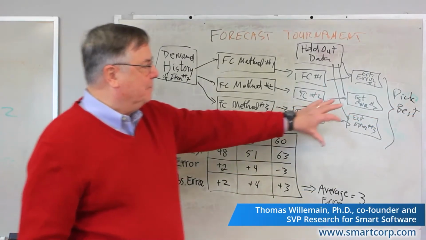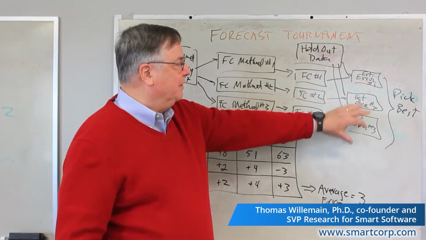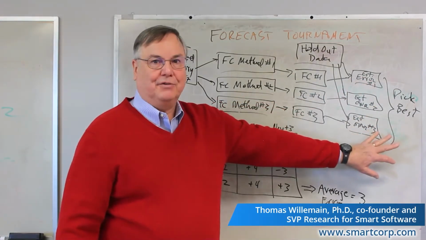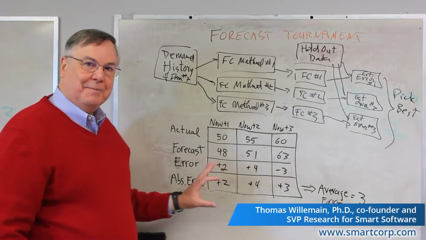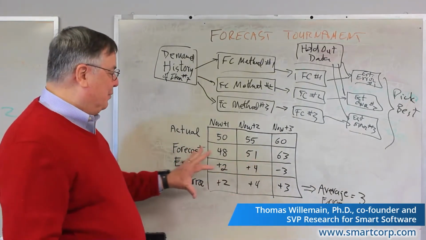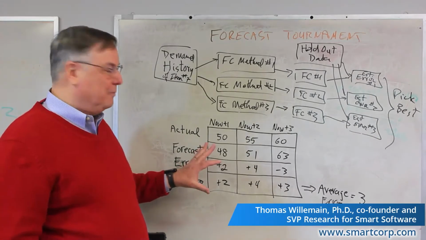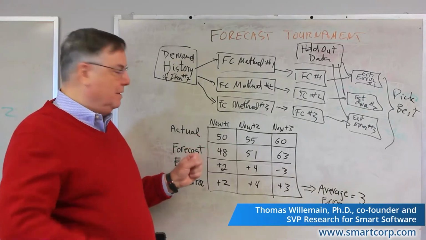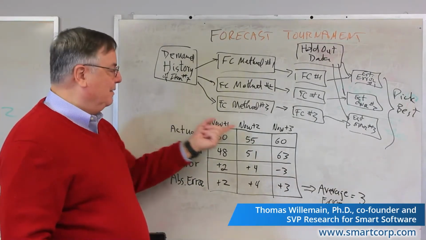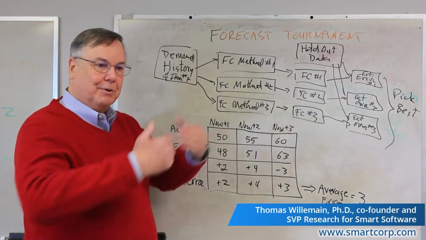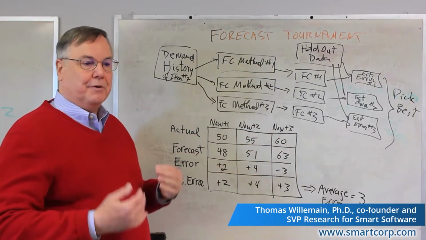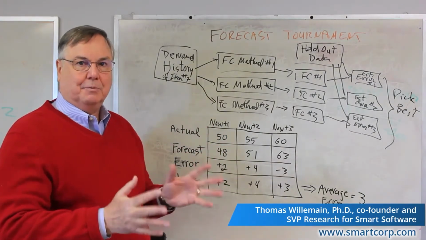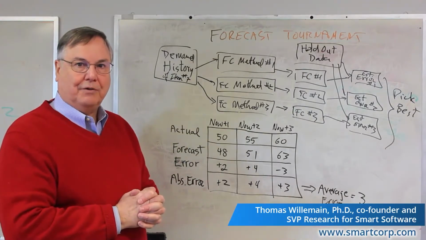Now let's think a little bit about what happens at this last step, where we're actually computing the error estimates for each of the methods and picking the best. I've taken the time off camera to put together a little toy example of how that will work. So we're thinking here about making 3 forecasts. We're going to call them now plus 1, now plus 2, and now plus 3. So we're going 3 periods into the future. Whether those are 3 days, 3 weeks, 3 quarters, or 3 years doesn't matter. It will be whatever your planning process requires.